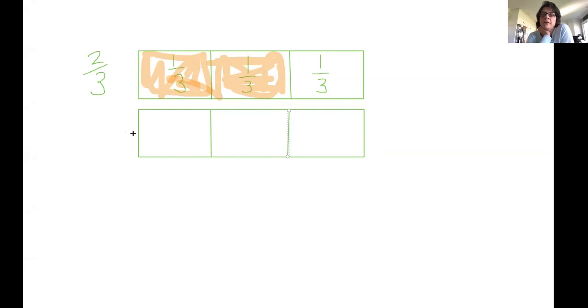Well, if you think about the practice we've already had, we doubled our number of parts. And we've done this from day one when we would fold our fraction strips. Remember, we made thirds and we folded the fraction strip in half. When we opened it up, our number of parts had doubled into 6. So that's exactly what we're going to do here. We're going to split each one of our thirds in half with more lines.